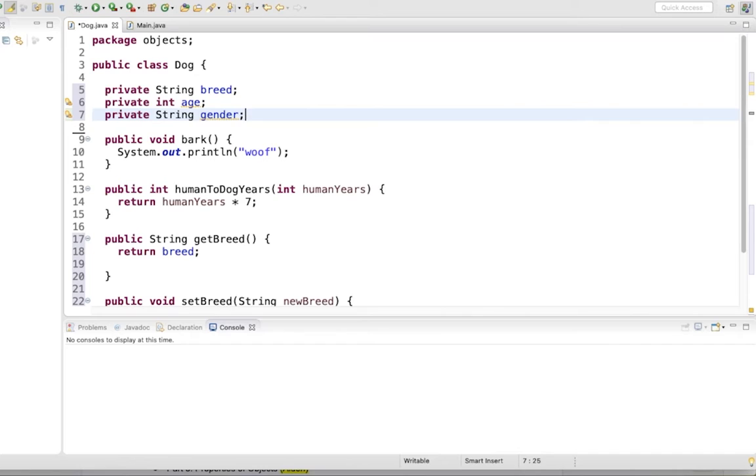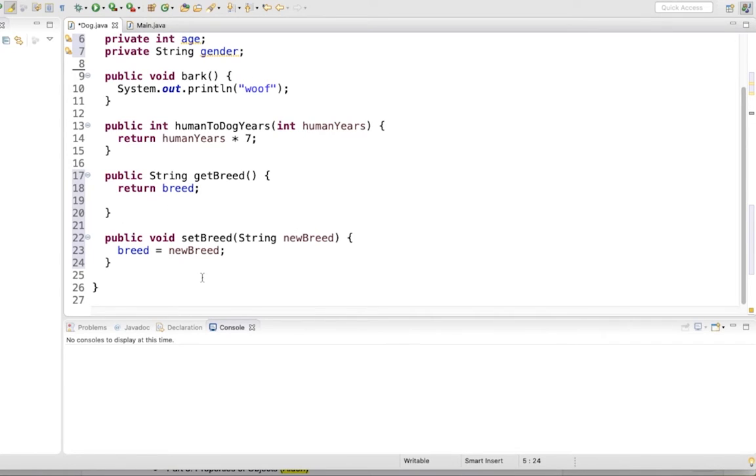Now here's an important thing to know about instance fields: this variable is accessible throughout the entire class. And this refers to a really important concept in Java known as the scope of a variable. For example here, the user is passing in a number of how old their dog is in human years. That number is being stored in the variable humanYears. This variable, however, is only accessible within this method.